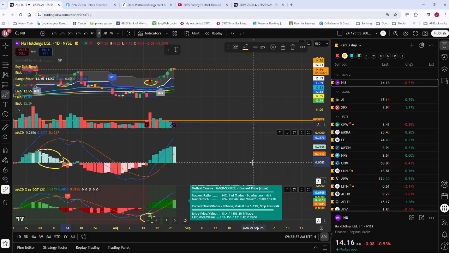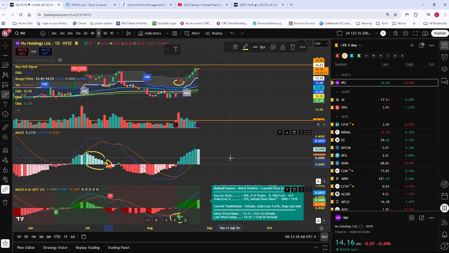Now, if we can't find another stock we want to get in, chances are we can. There's thousands and thousands of stocks out there. Chances are we can find one we can get into. If we can't, and for whatever reason we like this stock, maybe we'll sit on it past the next one. But we'll wait and see what happens with this one.